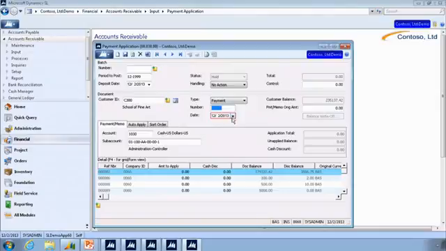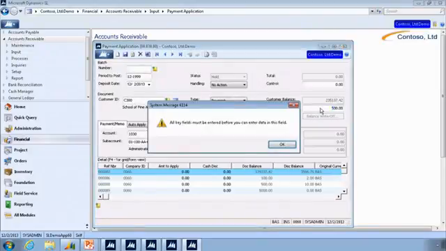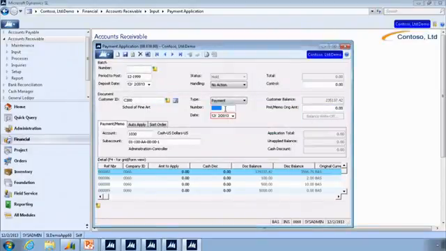It's automatically going to give us a reference number. Let's say we get a check here and it's for $500. Oops, I thought I entered that in. I apologize. The number field, which you need to put in here, is your check number that you received. So I apologize. You need to put that into the system first. The usual method of using that field is to keep their check number so you can reference it when someone asks you, did you get my check? And here's my check number. So you have a way to reference it as well.